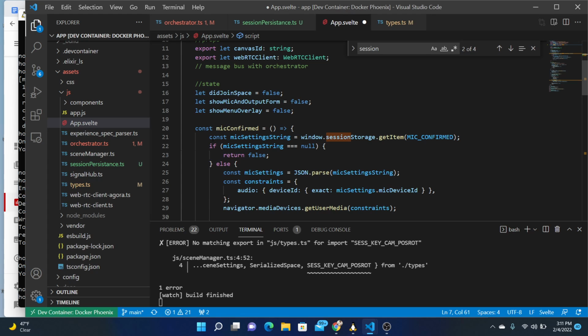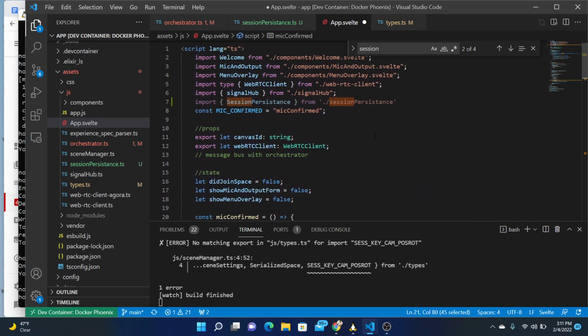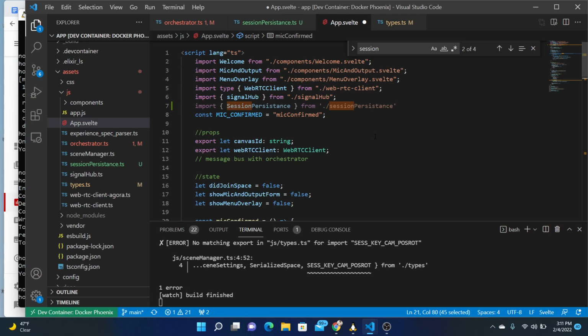And so the mic settings equal, we don't need to create our own, so maybe we can just say session persistence like this.